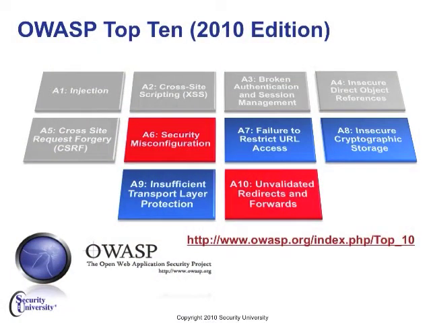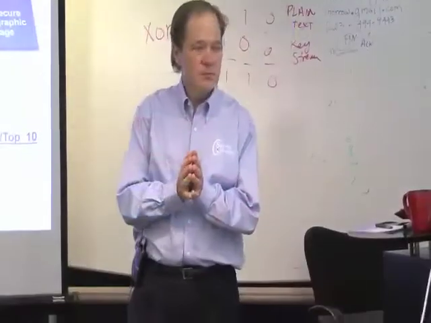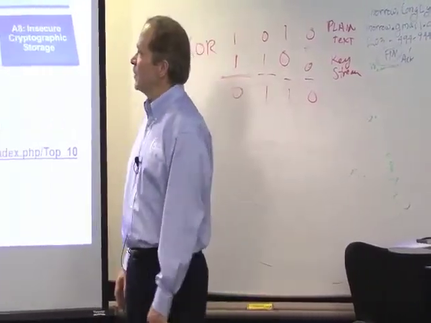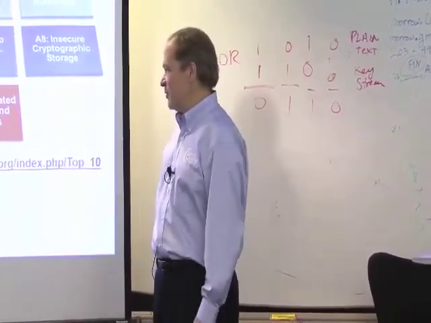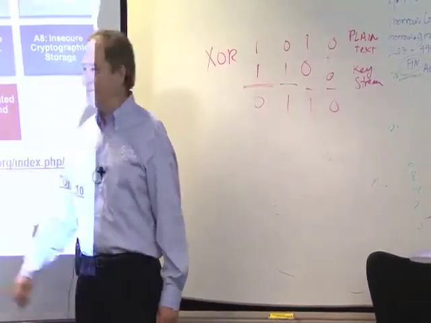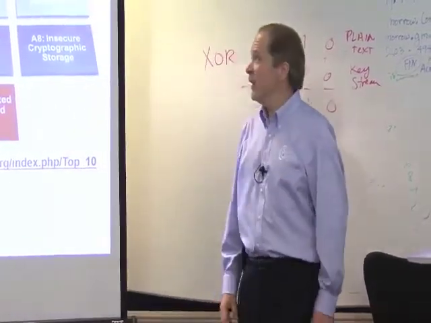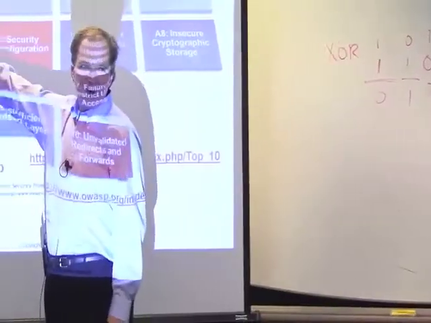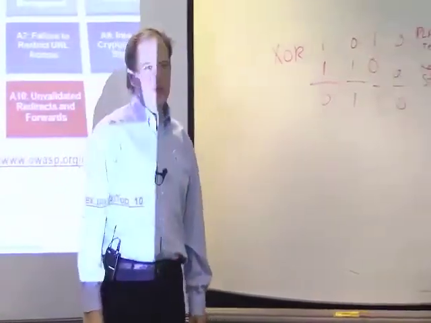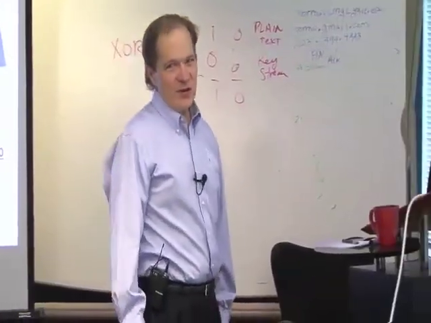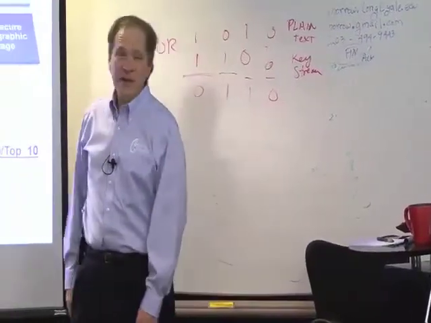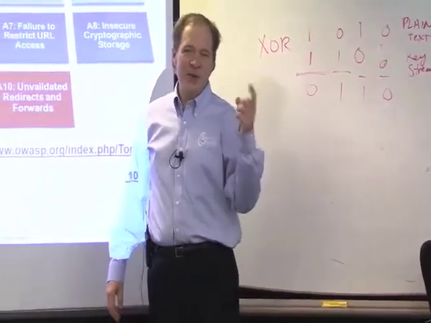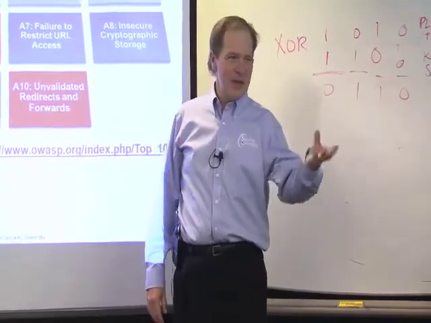This is the OWASP Top 10 2010 edition. OWASP stands for what? Open Web Application Security Project. So every year they come out with their own top 10, and they change slightly from year to year. The number one web application security problem is SQL injection, right? People trying SQL injection on fields, on forms. That's the number one way they get in. That's the number one way to bypass authentication, to grab items out of the database, etc.